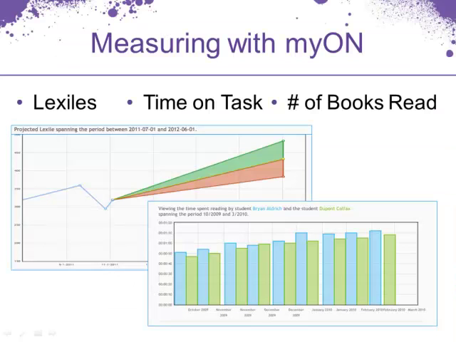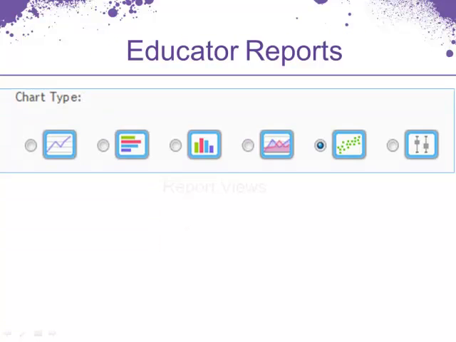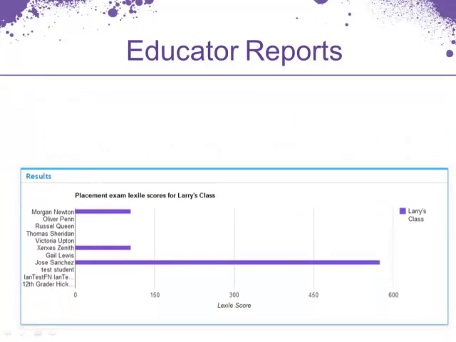At any point in time, a student will be able to check on their progress through the growth trajectory report. For more details on understanding the student experience, please be sure to check out the quick reference guides specifically for the student. As educators, you'll be able to measure a variety of metrics, including lexile growth, time on task, and number of books read. There are a variety of reports that are available, as well as reporting options that are quick and easy to generate.